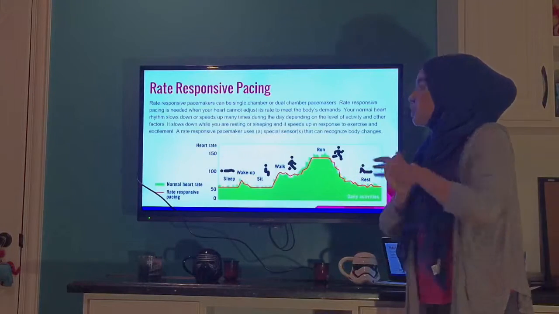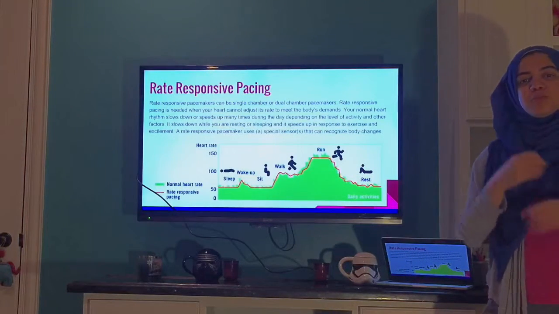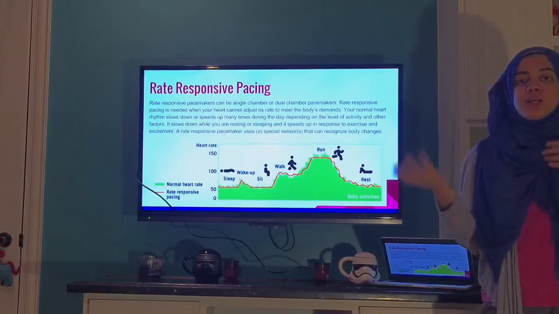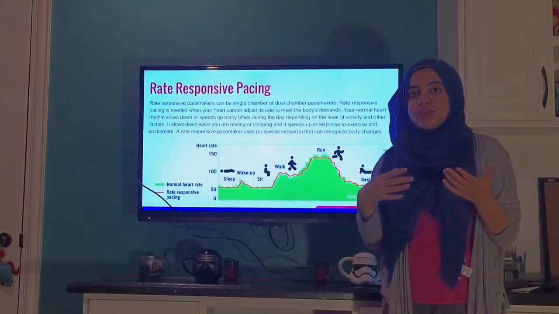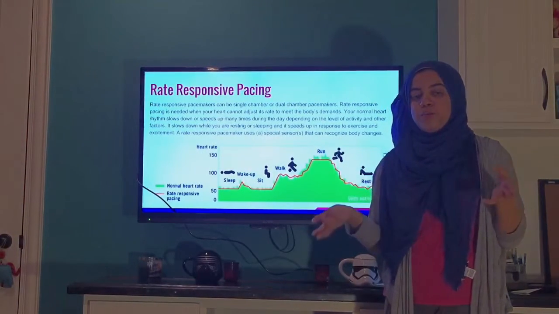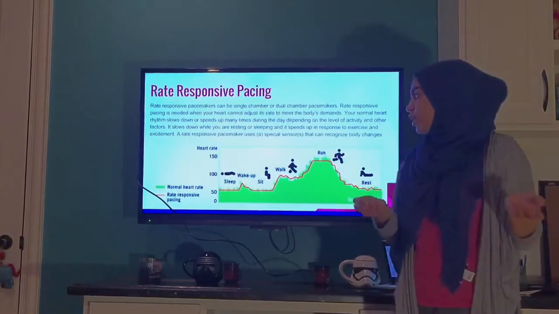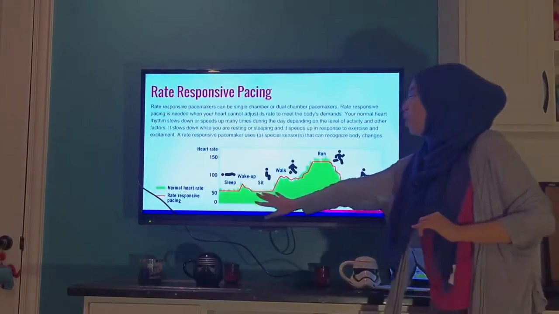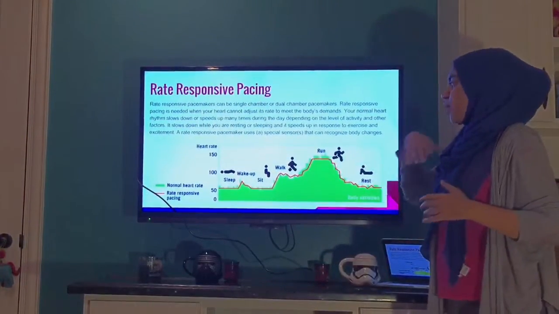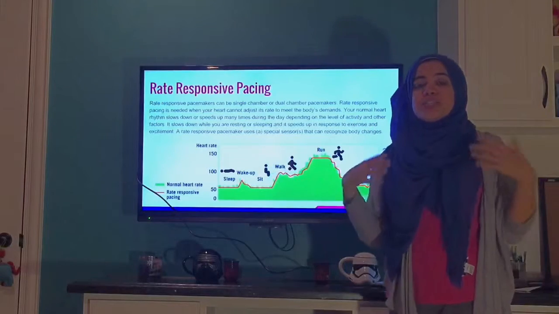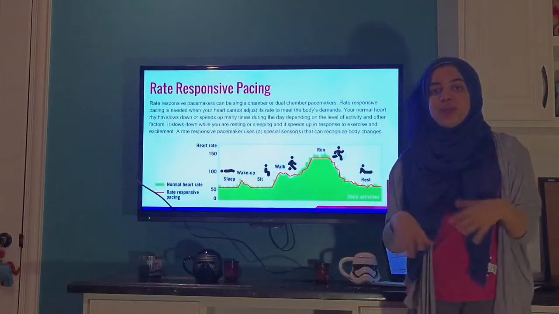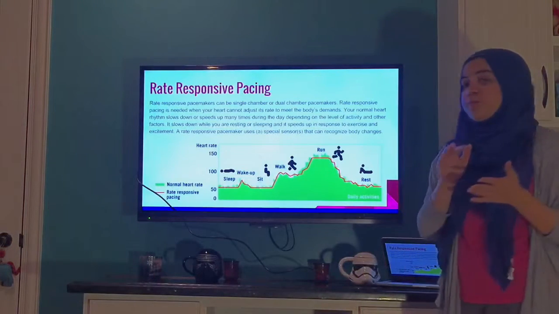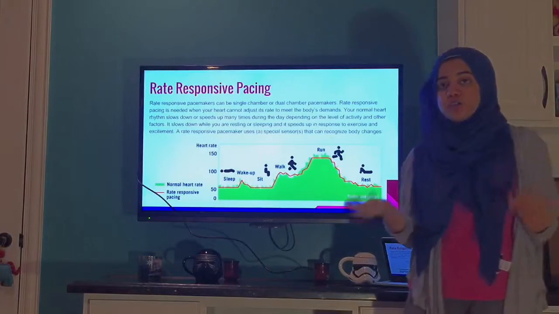And then finally, there's rate responsive pacing, which I briefly mentioned as I was speaking, but it has to do with monitoring the body's movement, the body's oxygen, and determining whether or not the activity is one that requires a lot of oxygen or a little bit of oxygen. And as you can see with this little graph here, depending on how much activity you're doing, the pacemaker will sense the heart rate, and it'll be able to determine the kind of electrical impulses that are necessary in order to provide more oxygen, more blood, in order to make a stronger contraction.